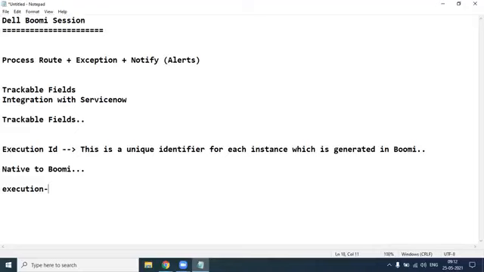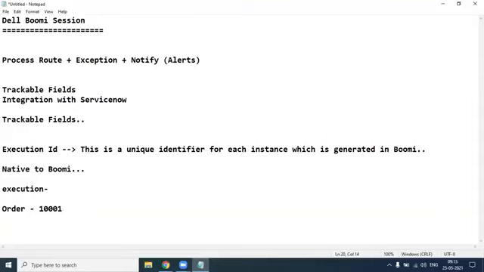But if you go to the business, when I say business I mean maybe other teams, or maybe your customers, they will not understand those things. They will not understand what an execution ID is. What they would understand is, let's say they fired an order and the order number was 10001. Their request would look like: I fired a request for the order with the number 10001, but I haven't received a shipment for that order yet. Or where is this order stuck? I am not getting any status on this particular order. That's how they will raise a ticket with you.